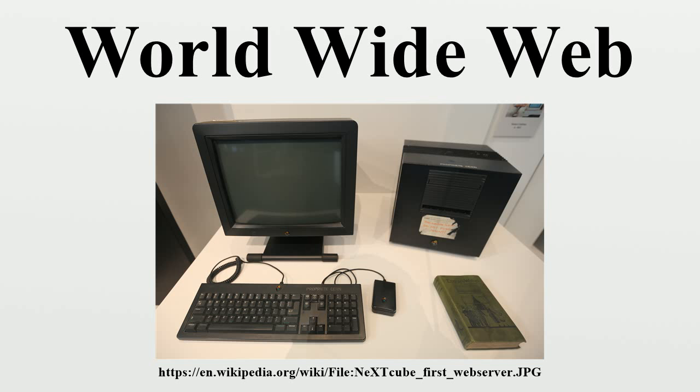The first server outside Europe was installed at the Stanford Linear Accelerator Center in Palo Alto, California, to host the Spires HEP database. Accounts differ substantially as to the date of this event. The World Wide Web Consortium's timeline says December 1992, whereas SLAC itself claims December 1991, as does a W3C document titled A Little History of the World Wide Web.